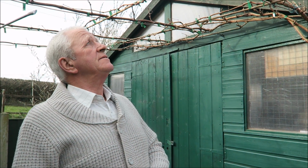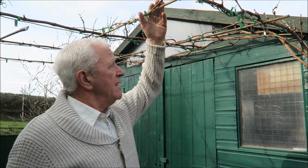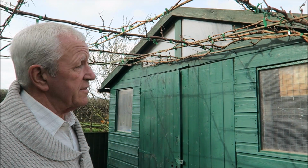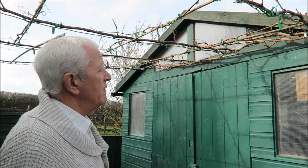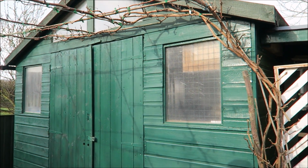Right, we're outside the shed now. This is my grapevine that we planted. It should bear some grapes this year, hopefully. We had a few last year, but the chickens had them, so we didn't get any at all.